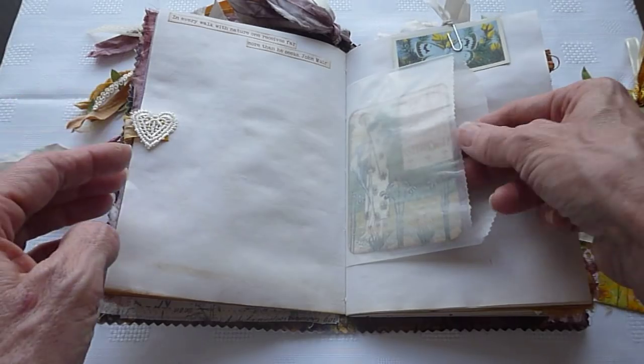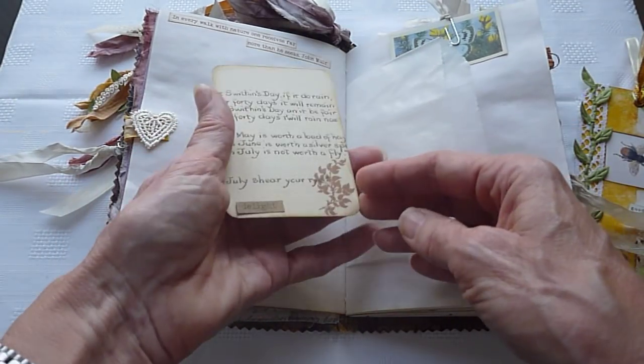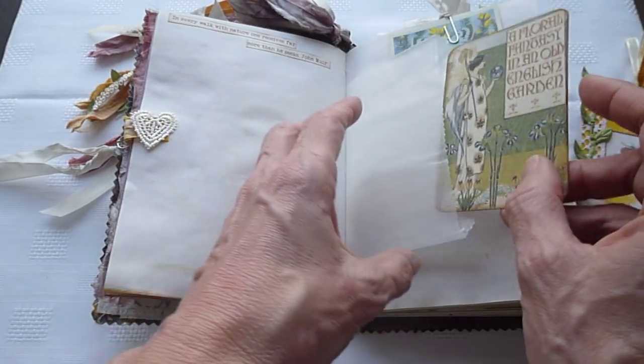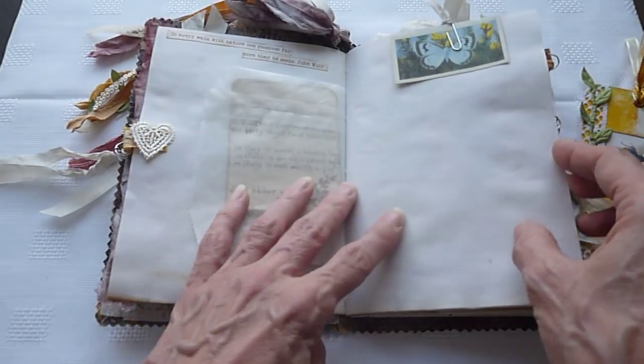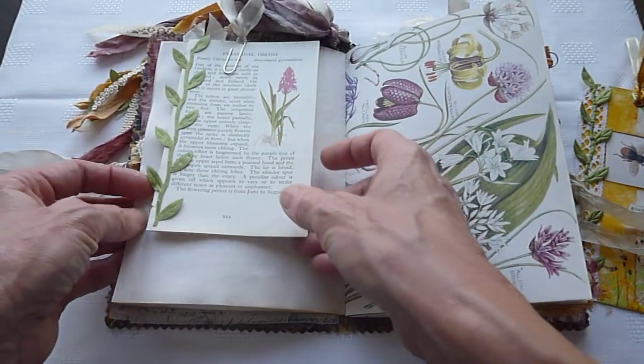There's a couple of quotes. This is a glassine bag page with some ephemera. You can see I'll have to glue these down. Obviously the glue stick is not doing so good. There's yellow and green in there.